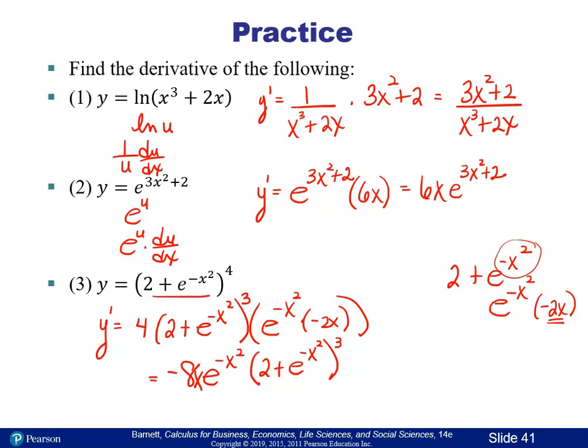So the chain rule can get fairly complicated, but just don't get overwhelmed by what it is you're asked to do. Like here, it's always okay if you want to go over to the side and just think, like, if this were the only function I was dealing with, how do I take the derivative of that? And that's what would go here. So just be careful with that.